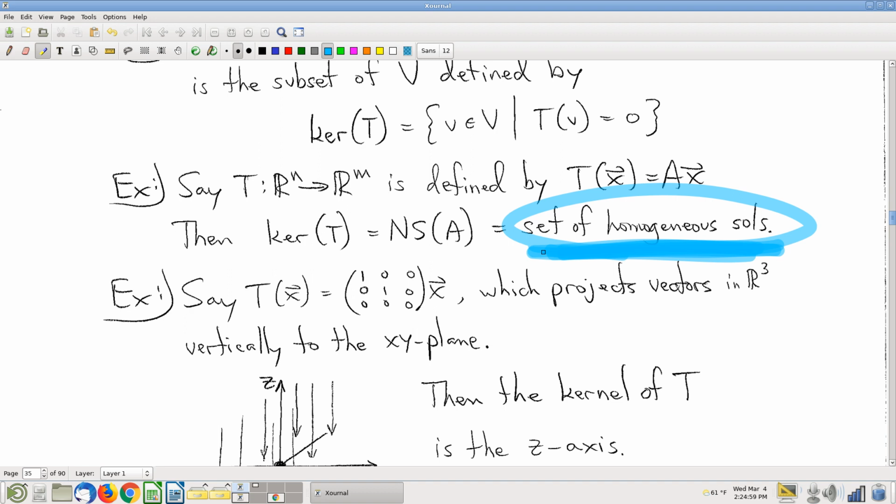The proof is in the notes. It's back in section 2.2 somewhere. So take a close look at how that algebra plays out. The argument that you're going to make for a kernel, a more general sort of thing, is going to look an awful lot like that algebra that you've already seen in the lecture notes for showing that a set of homogeneous solutions is a subspace. Okay.